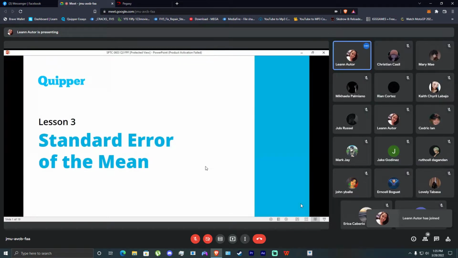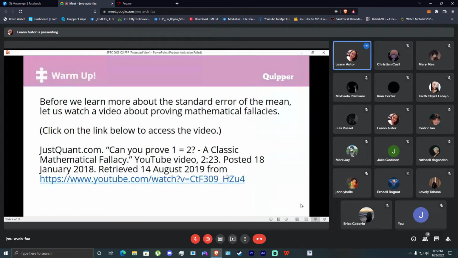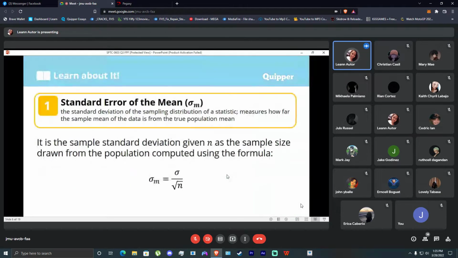All right. So we have here the standard error of the sample mean. Let's go directly. Let's first define what standard error is. As you've noticed in our previous discussion, it is all about the variance. The variance represents squared values, and we all know the standard deviation does not have the square. So we're going to talk about that now.